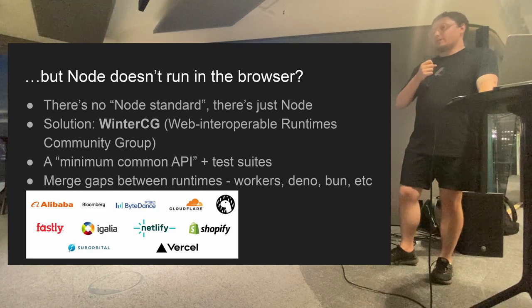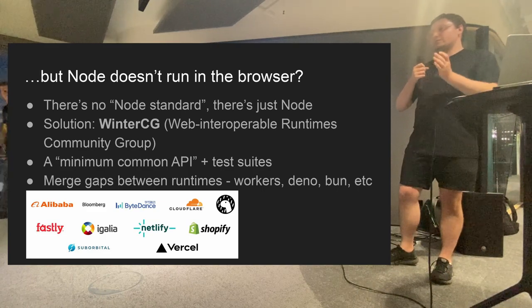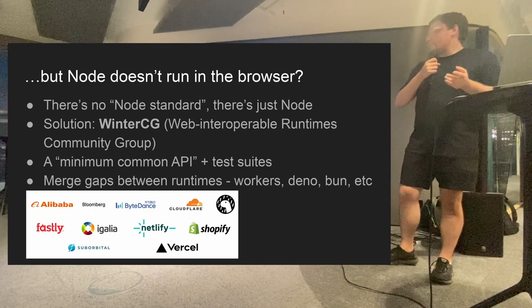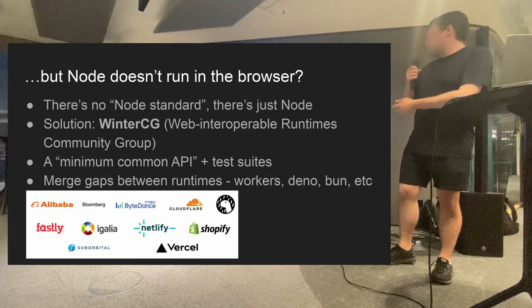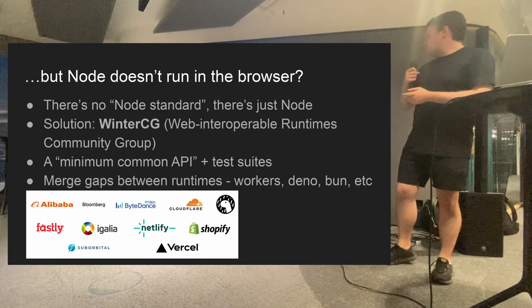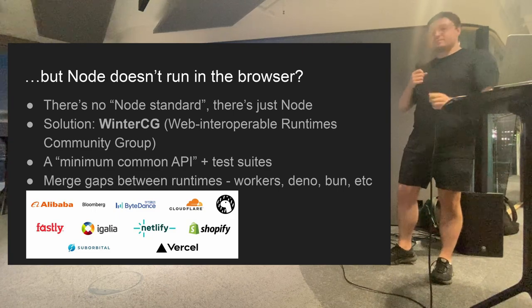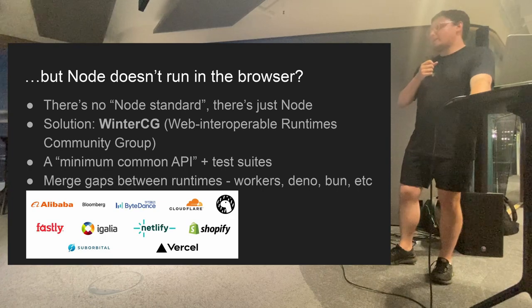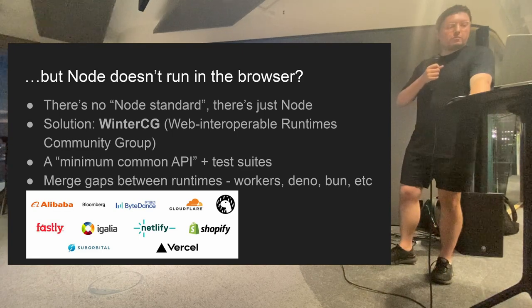And there's this meme, right? Where there's 13 standards and you introduce one to solve it all. Now there's 14 standards. But this time it feels like it might actually work, because if you look at the list of who's supporting this, it's Cloudflare, Vercel, Fastly, Netlify, Deno, everyone's behind this. Basically what they're doing is creating a minimum common API that you can write code for and then it'll run everywhere. Each runtime can also optionally bring its own standard library or other stuff. And it just means it's going to be much more universal than before.